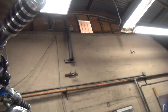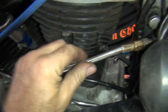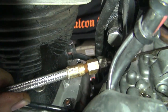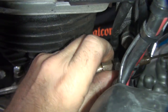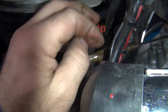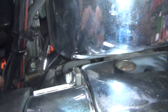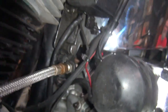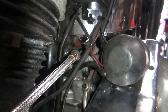Oh, look, it goes all the way to the lever now, Rick. Yeah. So right now we have that much free play up there, which is quite a bit. Let's go down here and pull on this. You can see the clearance right there, it goes back and forth. So take up some of that. Pull the nut down. Then you look at your cable right there and make sure it's going straight back to the lever way in the back there.